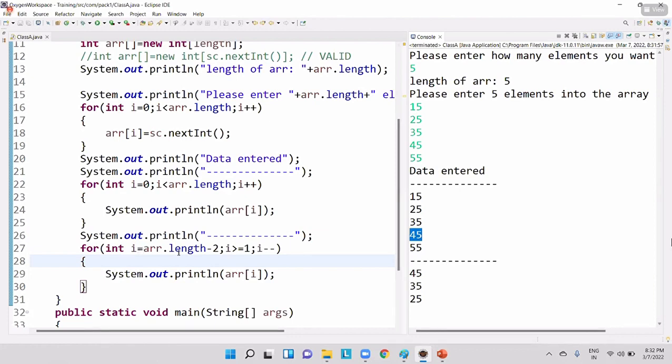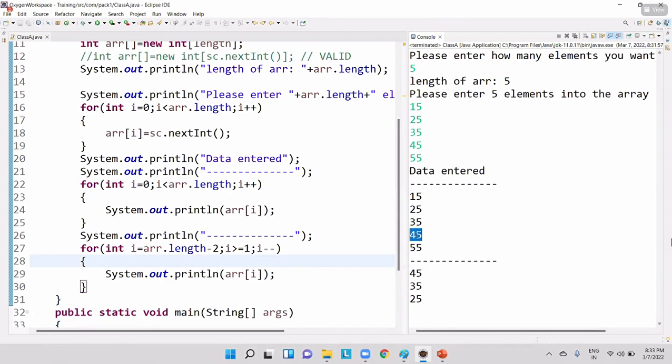What is the length of my array? Length is 5. 5 minus 2, that is 3. So i value will be 3. Giving the condition, i should be greater than or equal to 1. Yes, 3 is greater than or equal to 1. Enter into my for loop and System.out.println(arr[i]). That is 3. Am I clear with this?